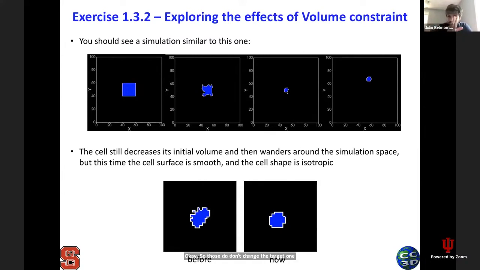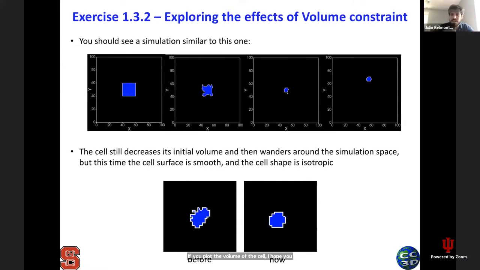We can see visually that the cell is shrinking, but you can also see graphically the size of the cell shrinking. So if you plot the current volume of the cell over time, you should see a line that starts at 400 and then decreases until it gets to 50. Do you agree? That should be doing like this if you plot the volume of the cell. Well, I hope you agree.